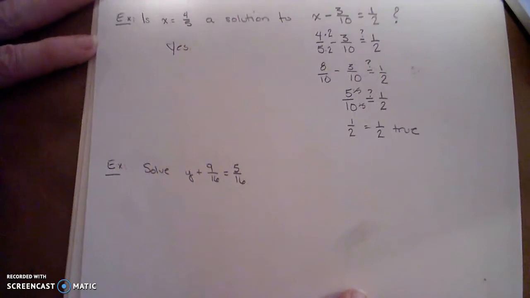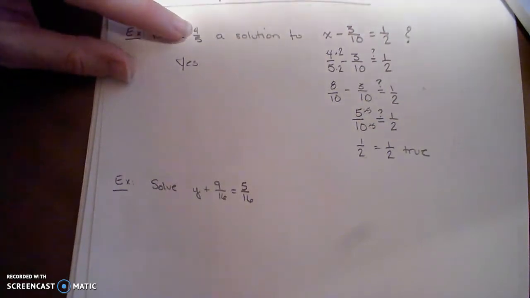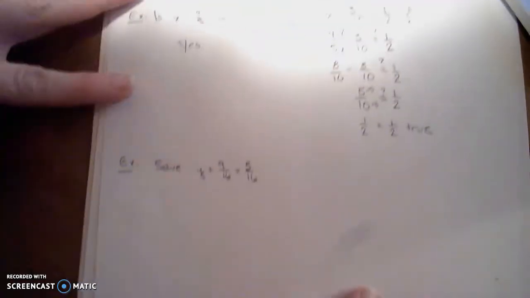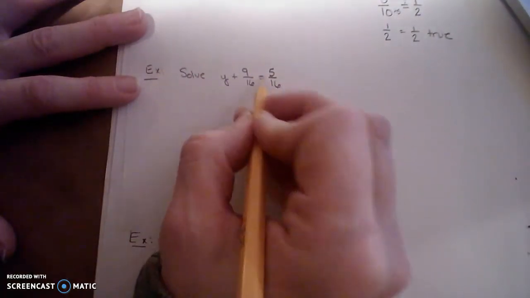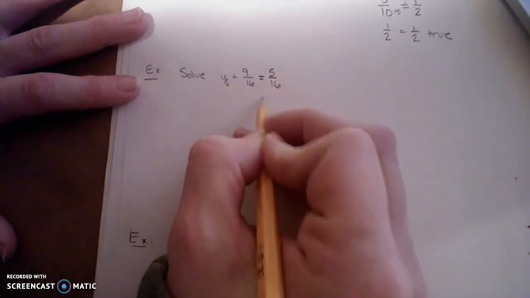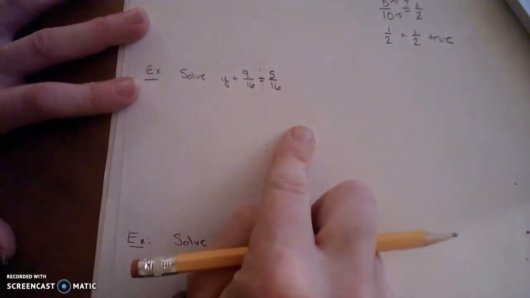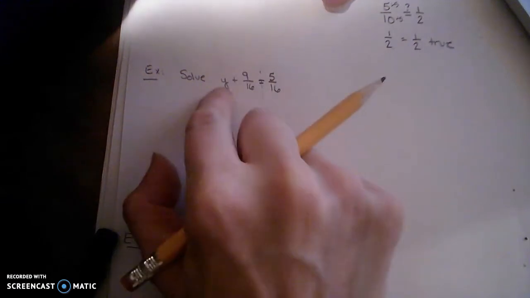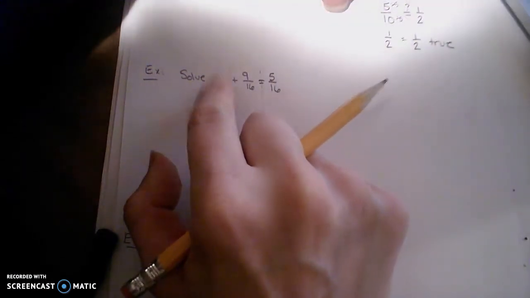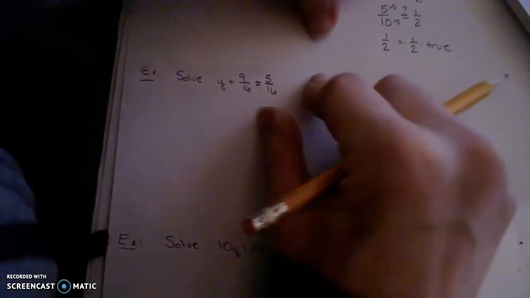Now let's see about solving these equations. So last time what I did was, if someone gave me a proposed solution, I could tell you whether or not it is actually a solution. Now let's find that solution for ourselves. Okay, again, this is an equation, so here's the equal sign, and you think about having two sides to your equation. One on the left, one on the right. So whatever you do to one side, you have to do to the other. And our whole goal is to manipulate this equation so that I'm left with just my variable y on one side of the equation and the number, which will be our solution, on the other.